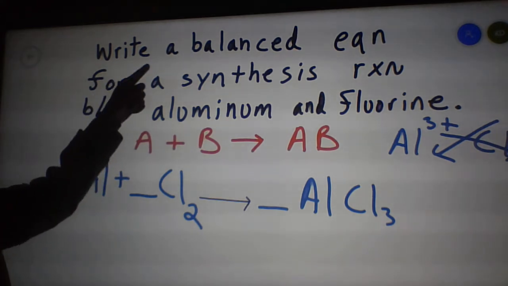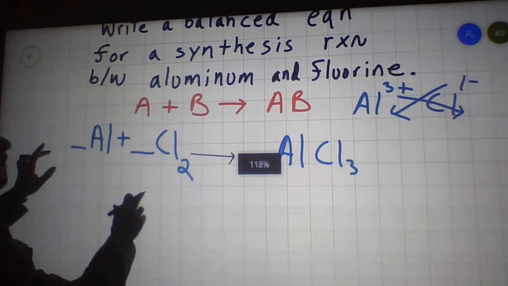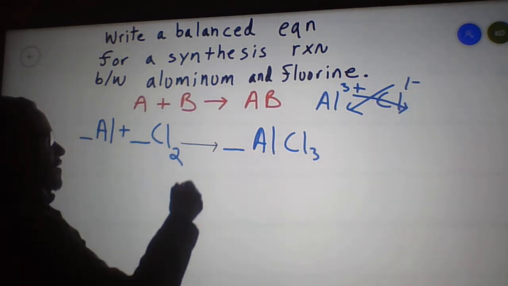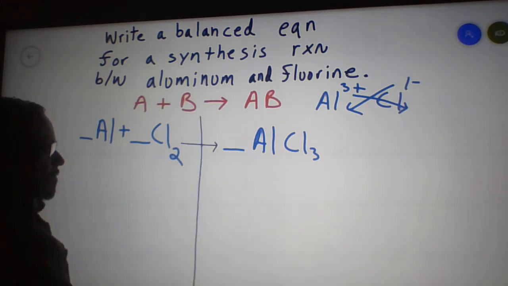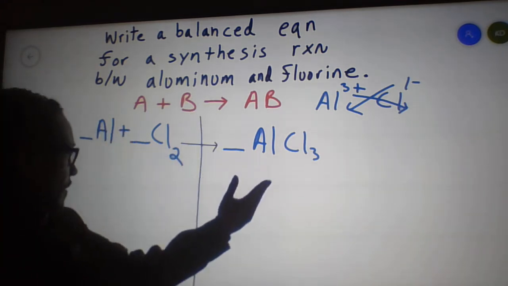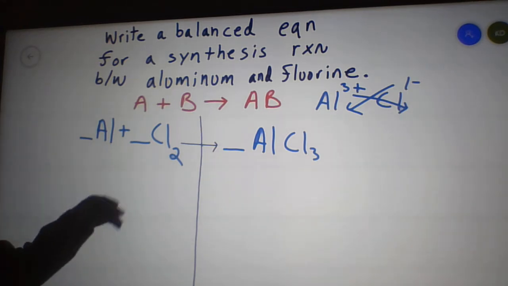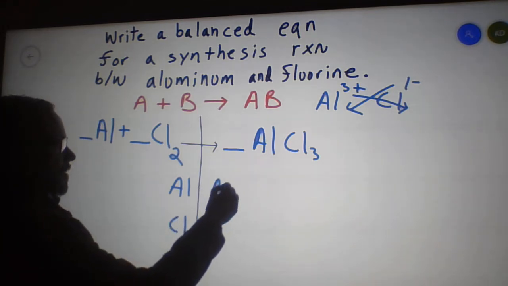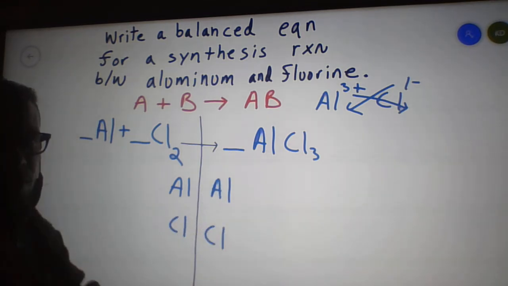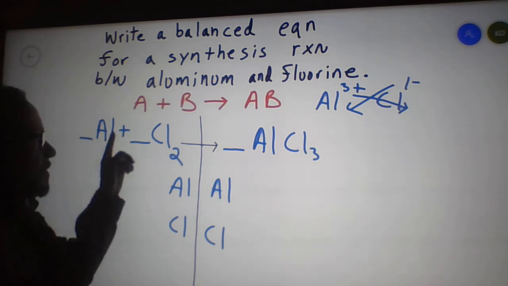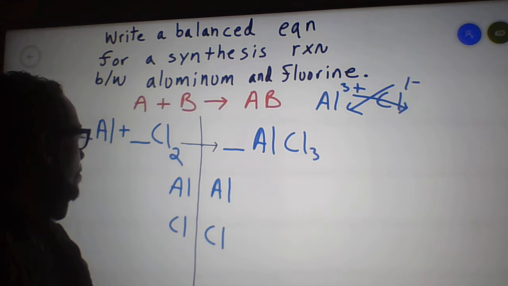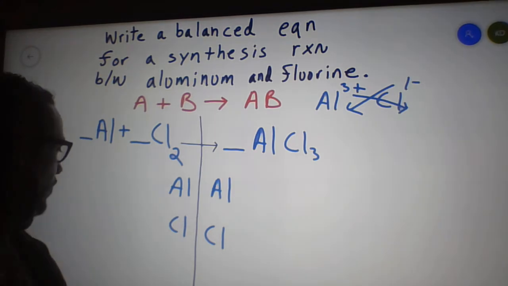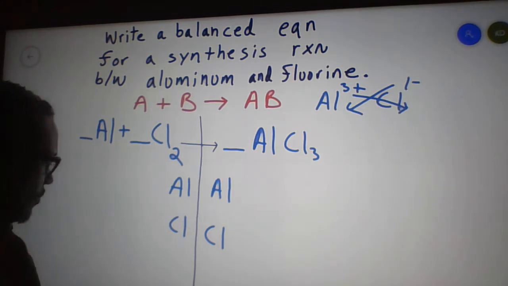All right, and then they asked us to make sure it's balanced. So we also have to balance it. I know that the first step in balancing the chemical equation is I need to go ahead and split up my reactants and products. So now I have my reactant side. I also have my product side. And then we're going to make a list of all of my reactants. It's going to be the same on the product side. Matter is neither created nor destroyed. So we need to have the same thing on the left side, same thing on the right side. Products and reactants need to be the same. Aluminum and chlorine. All right, no problem. So let's get started.